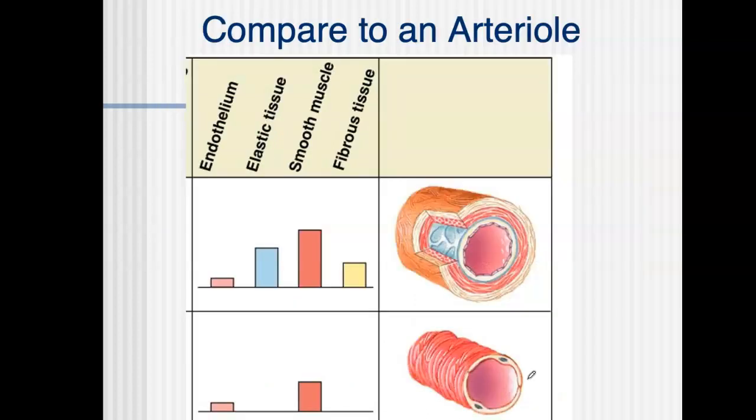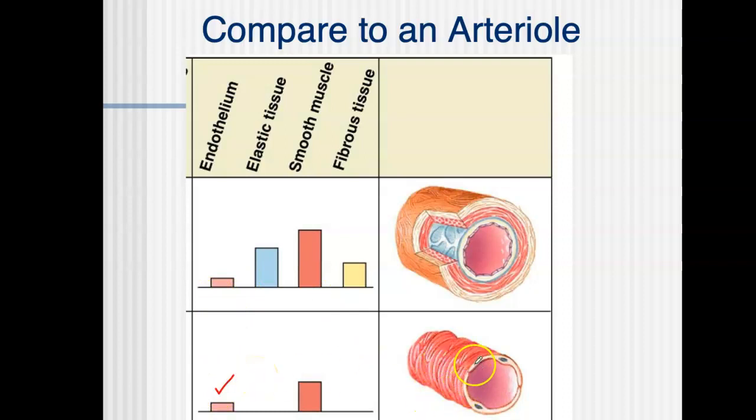Okay. Compare that we just saw now to an arteriole, a little one. So these are going to branch out and get smaller and smaller and smaller, right, as they distribute to different organs and parts of the body and muscle. What happens when they get tiny? Do they still have an endothelium? Oh, absolutely. All of them have to have that.